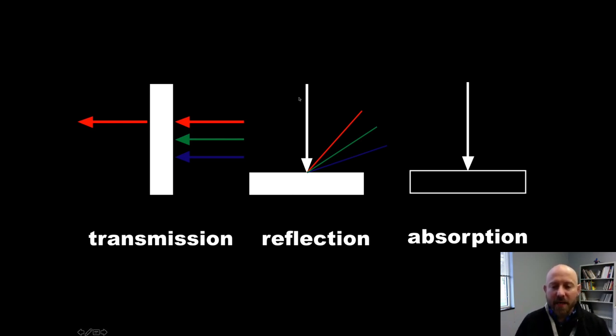In this particular instance, we have white light striking a surface, and red, green, and blue light is reflecting off of it. So that's reflection: white light reflecting off of a white surface. And then the last way that light can interact with a surface is absorption. Light strikes the surface, it absorbs the red, green, and blue light, the white light, does not reflect anything, and we perceive that object as black.